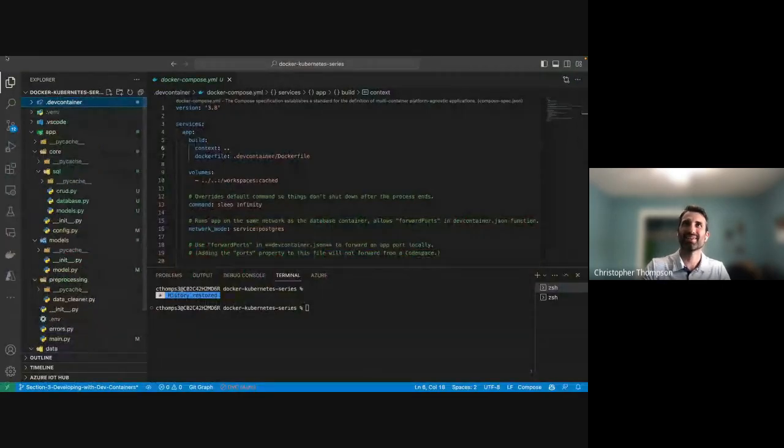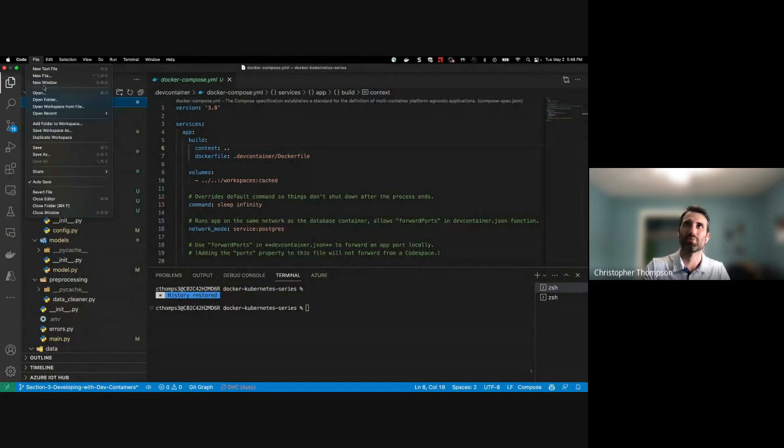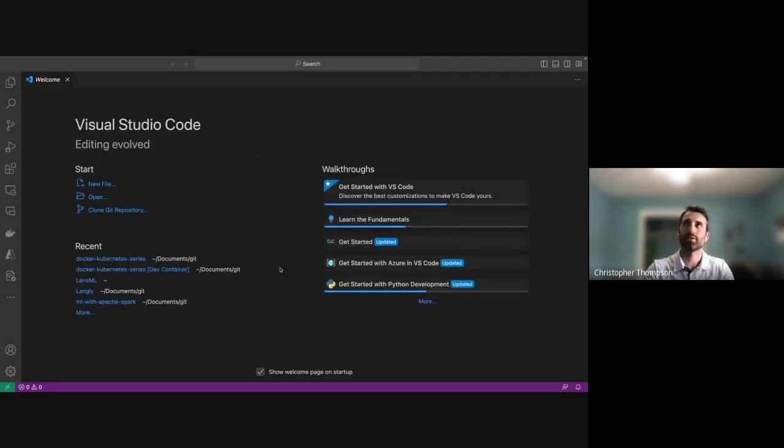Okay, so what we're going to do, I have a bunch of stuff open, so excuse my messiness, is open a new Visual Studio Code window and demo what this might look like. So let's say that we want to run a FastAPI application. We're going to be developing that. Eventually, maybe we'll have a database. For now, we just have our FastAPI application.